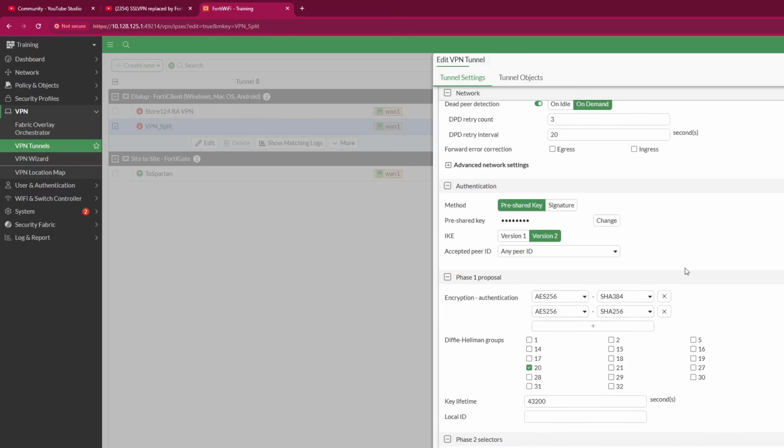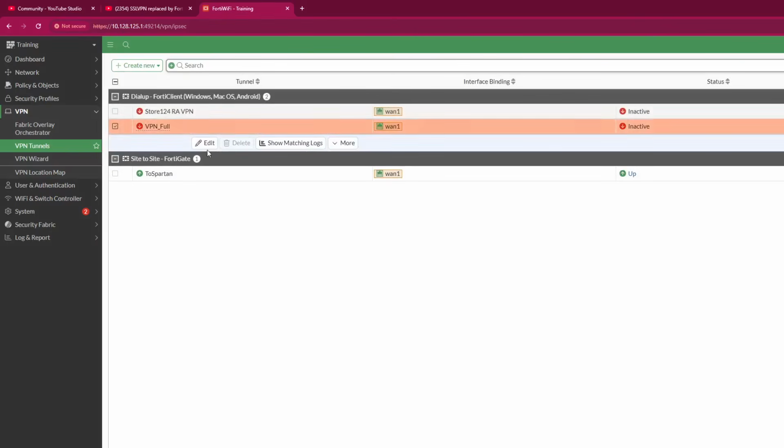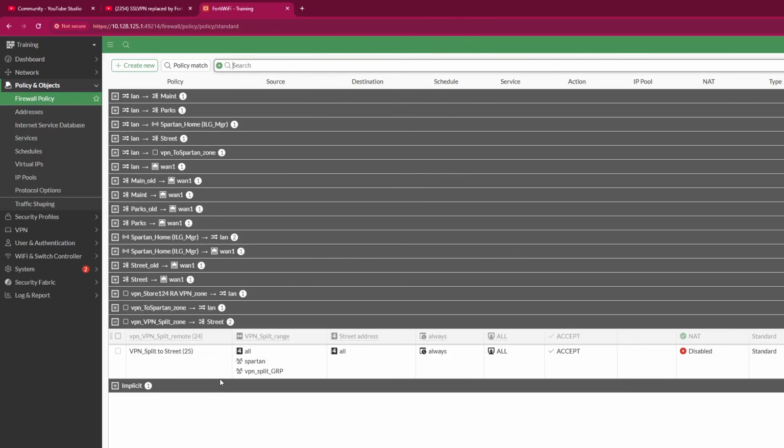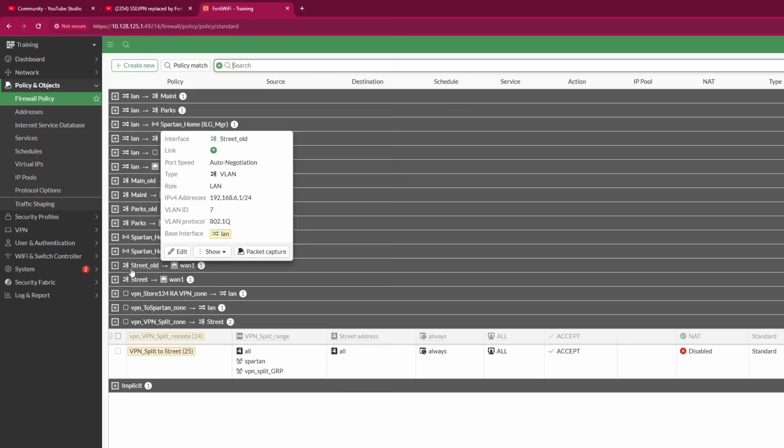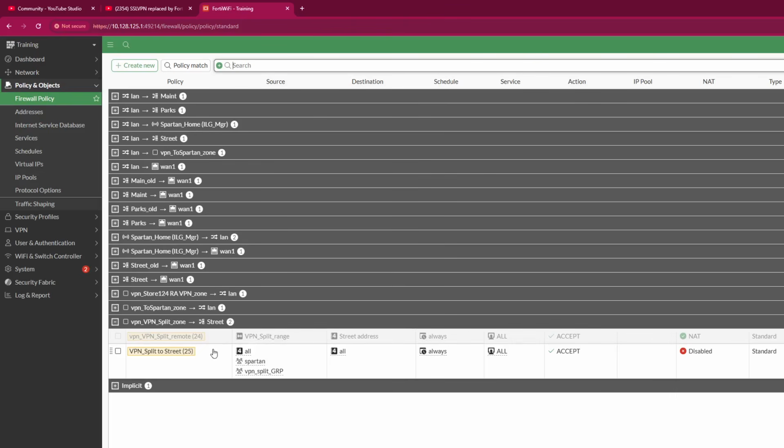Now, once that option is turned off, it's now a full tunnel, but it's not really a full tunnel because automatically, because you're changing, it will not create another policy that goes to the internet. So you need to create your own policy that goes to the internet.